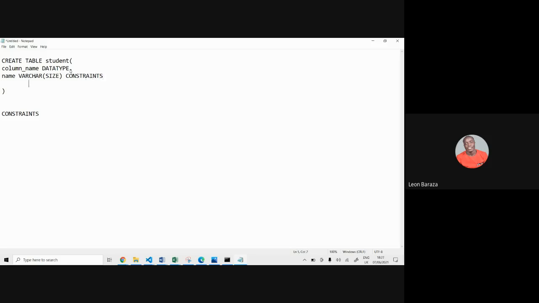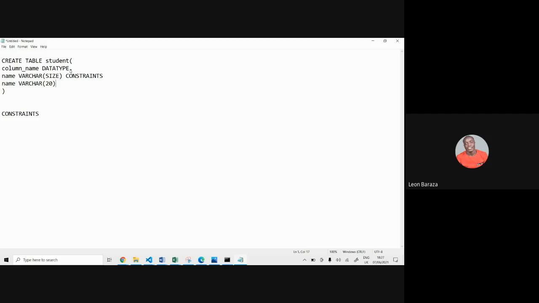An example is this. When I say I want to store name, I can just say name character varying, then inside here I specify it's going to be of length 20.